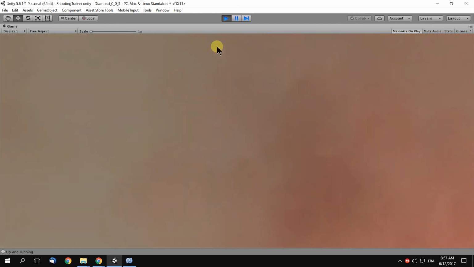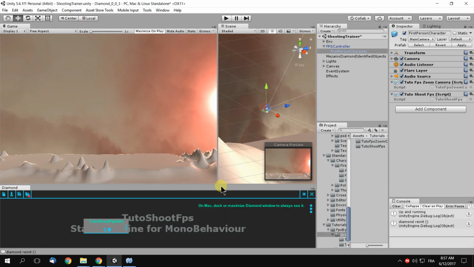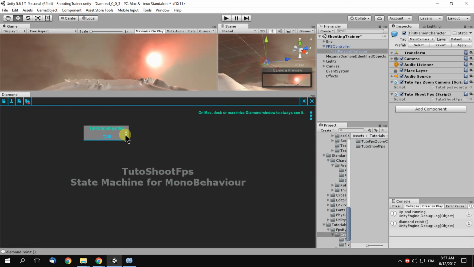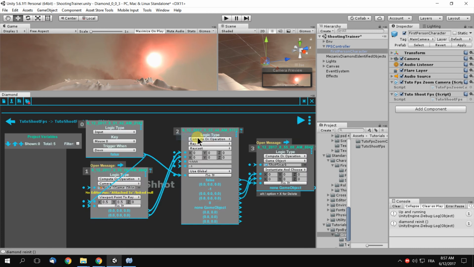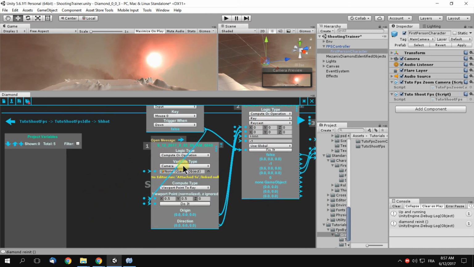It doesn't work, because it doesn't know which camera it needs to use. I can tell it to choose the game object the script is attached to. The script is attached here to this game object.